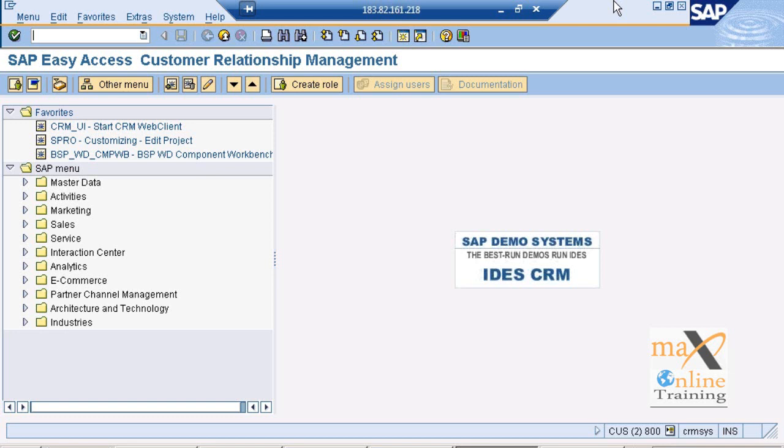Suppose I have bought CRM, and tomorrow I want to get into business intelligence to have the advanced control reports. NetWeaver will help me to immediately plug in, because NetWeaver has already founded the integration forever, for lifetime. So NetWeaver stands as an integration platform, but it's not an integration server. NetWeaver cannot help you in integrating by itself.